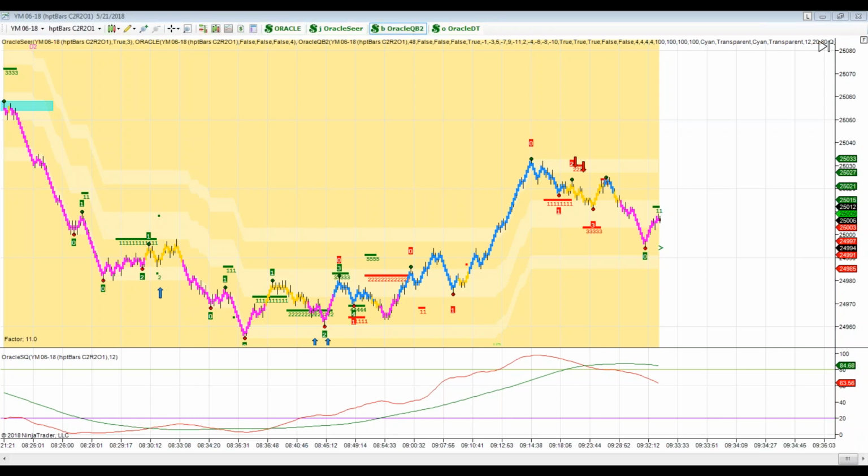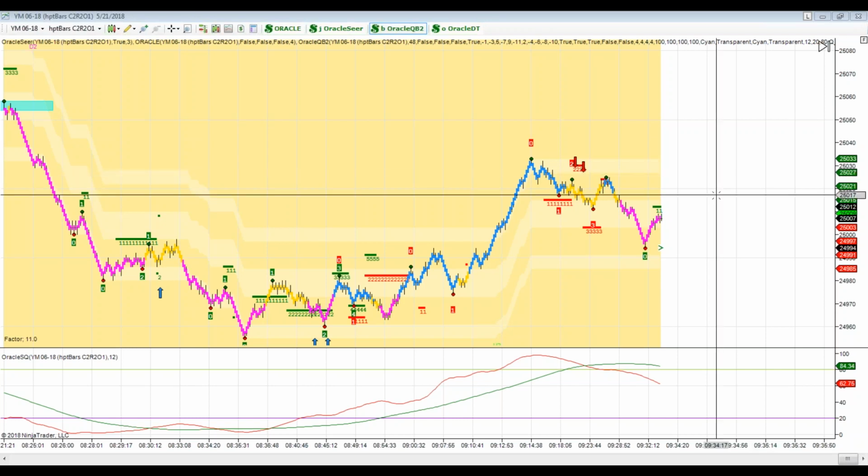There's a red arrow showing up, but it did not reach the wave 2. Would you still take the trade? On which chart, Polly? YM.